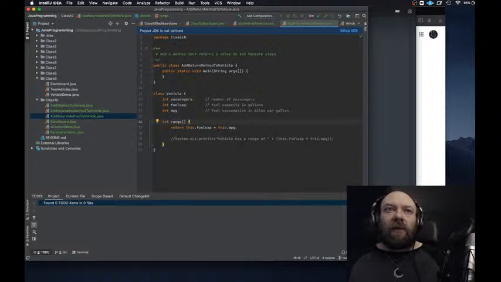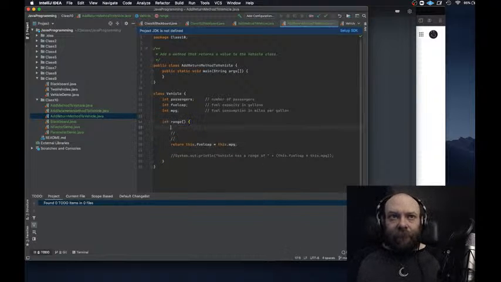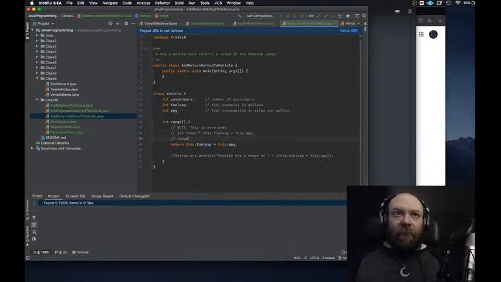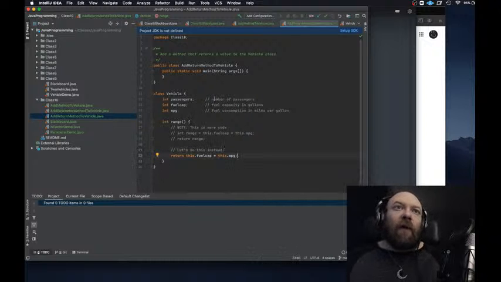Okay. So what I'm going to do here is I'm going to do a commented out block and say, no, this is more code. And I'm going to do an int, and I'm going to say range equals, actually I'm going to do that, and then I'm going to do return range, okay? So let's do that instead. Cool. So now we have a method in the vehicle class that calculates the range and returns it for us.